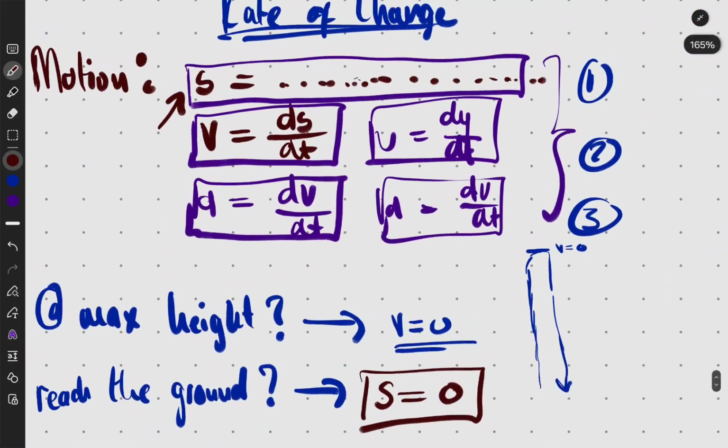Then I'll find T. And if they ask me how fast I was moving when I hit the ground, I'll now come with T and put it in the equation for V, and I'll have V. But the secret is, use the S one because you have been given S. If you have been given V, use the V one. Then you're going to get all your solutions.